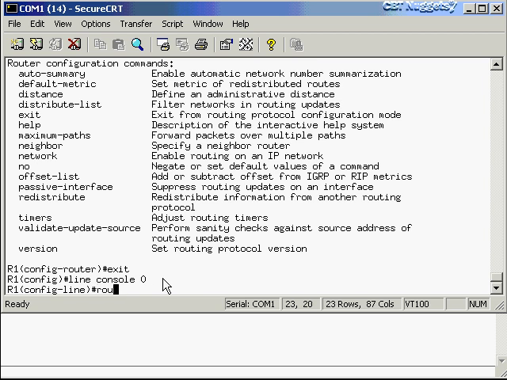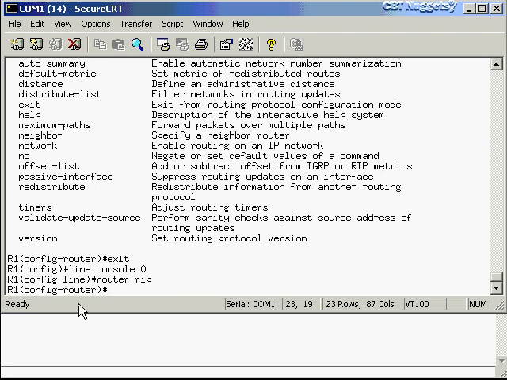If I type in now router RIP, which is designed as a global command to put me in the subcommand area of the router, like I was here, and hit enter, there you go. I automatically go there. It's a pass-through through the global area. All right, now it would be nice if it was true that you had a rule that said all global commands can be administered from any portion of the configuration, and subcommands can only be administered in their sub-area, but it's just not true. Because let me give you another example here.